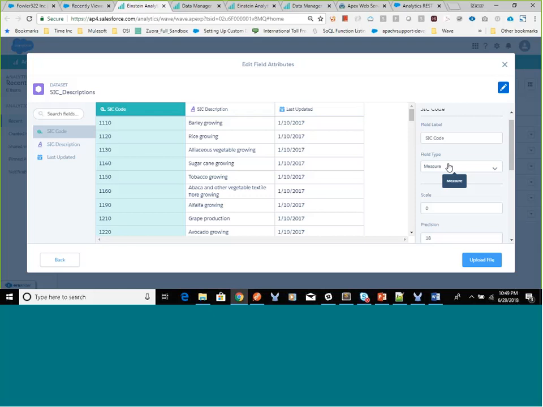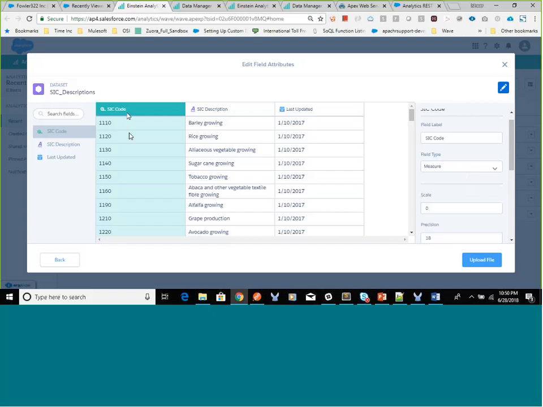And for the grouping feature, let's say you want to create a dashboard for the opportunity timeline, which means you want to see the opportunity changing over time, month over month. In that case, you have to select that particular field as a dimension.